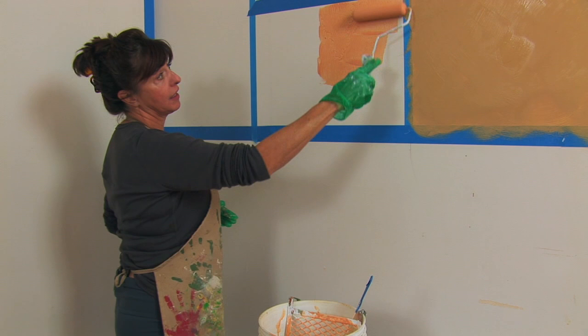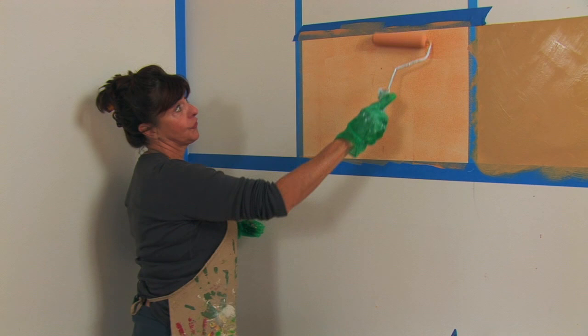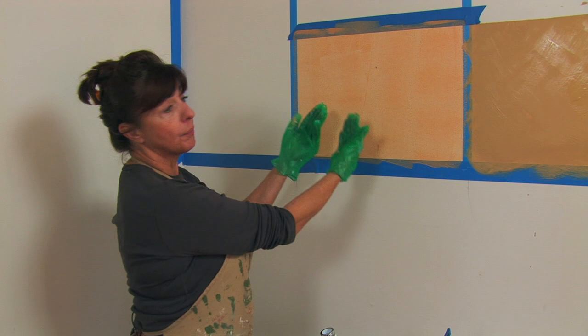You can use any color under a glaze, and that color will come out through the glaze because this is basically paint that has been thinned out with an extender, which is the glaze, and water. So it's much thinner, and whatever you have painted on the wall can also come through as if it's two dimensional.